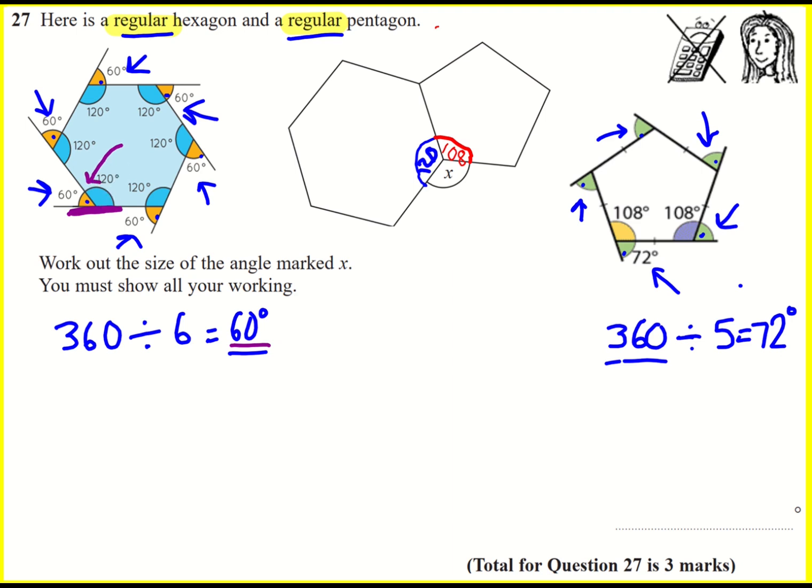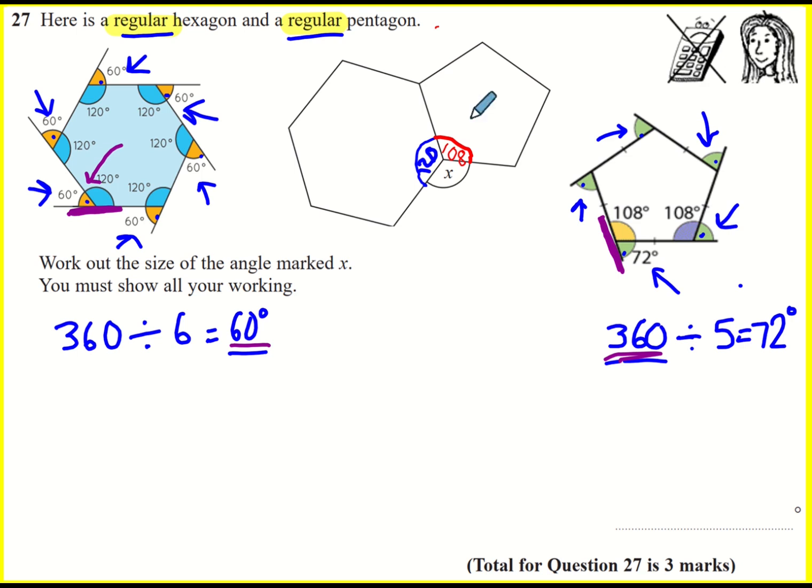120. Same over here. This is a straight line. Well, the one I've drawn is not so straight because I'm doing it freehand. But if you think about that purple as being a straight line, if you've worked out your 72 by using 360 divided by 5, then you're just going to do 180 take away 72 to leave you with your 108. So that's a quick guide to interior and exterior angles of polygons, and the fact that they're regular means you can just literally divide by the number of sides of each polygon respectively.